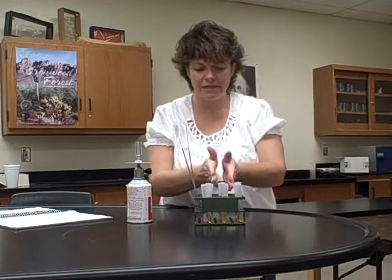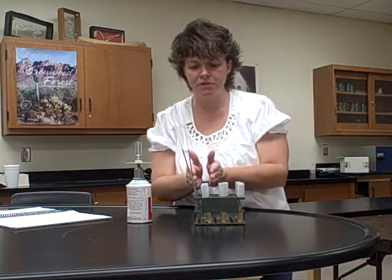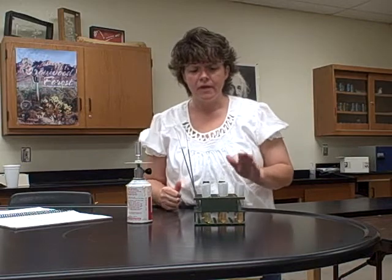So then you do that exact same procedure with the other 2 bacteria. And like I said, you have one person assigned to this bacteria, another person assigned to this one, and another person assigned to this one. And I want you to put both tubes in one hand. It's going to seem a little bit awkward at first, but it's the way that I'd like for you to learn to do it. Then you're going to take all your tubes when you're done with everything, and you're going to put them in the incubator.